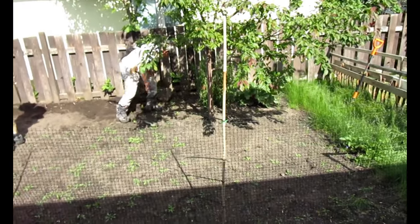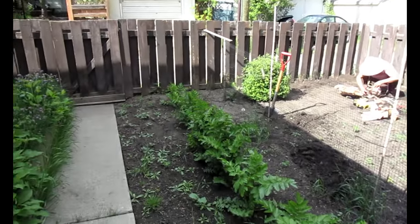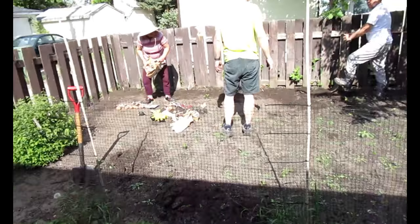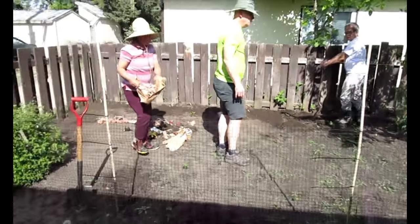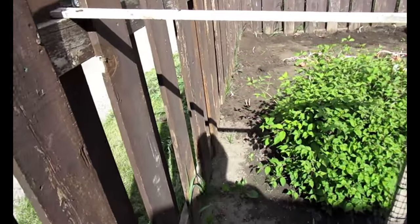Ito yung garden ni Brian sa bahay. So Dad, look how many potatoes we have. Then, what about, maybe we put more than one row? Maybe okay, we'll put another row of potatoes over by the sidewalk? Okay.